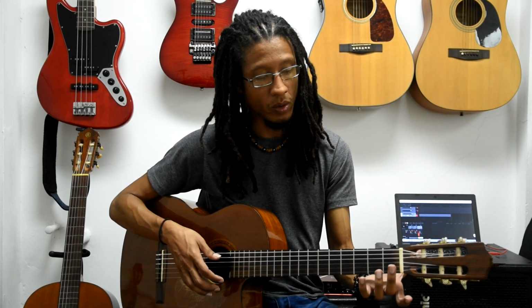So I'm instead going to hold the A minor with my third, pinky and middle fingers. To get from A minor to A sharp minor, I'm going to move it up by 1 fret. But now my first finger is going to play the 2 strings that were once open. It's going to bar across these 5 strings here. And now I have actually moved up the entire chord by 1 fret, all 5 notes. So I went from A minor to A sharp minor. And I can keep going.